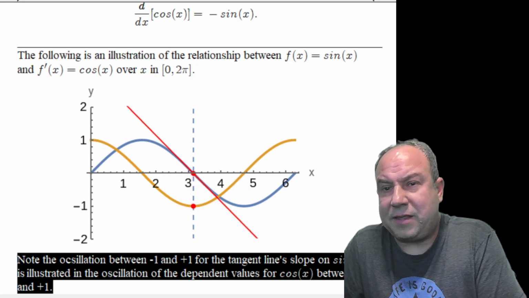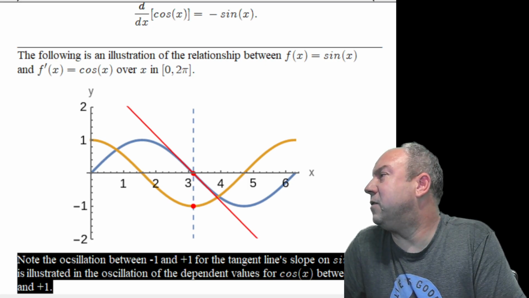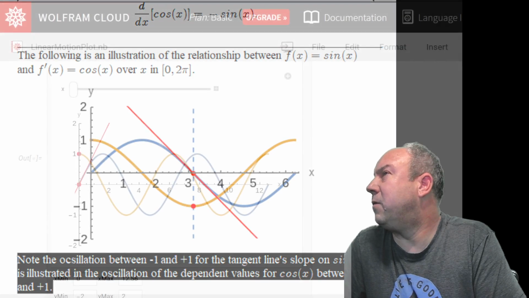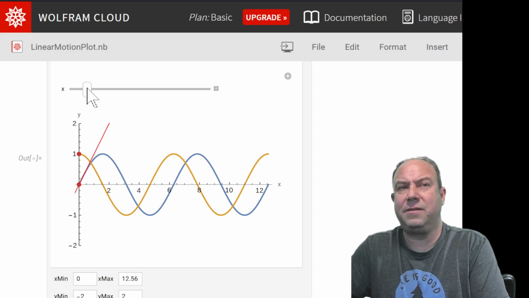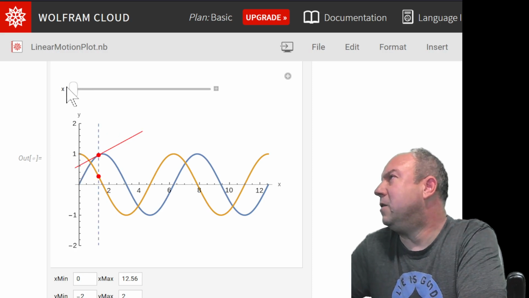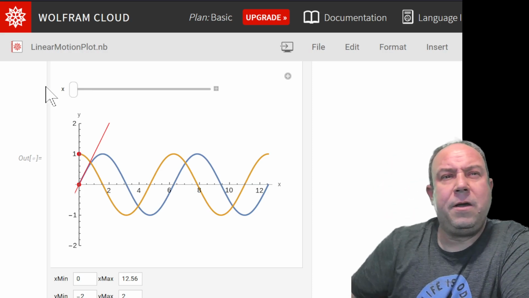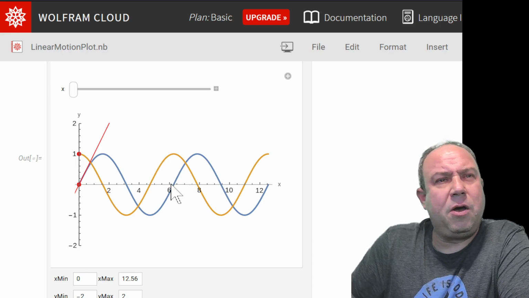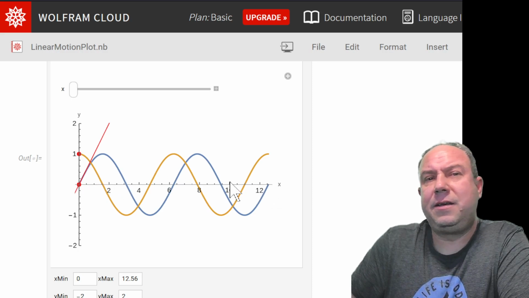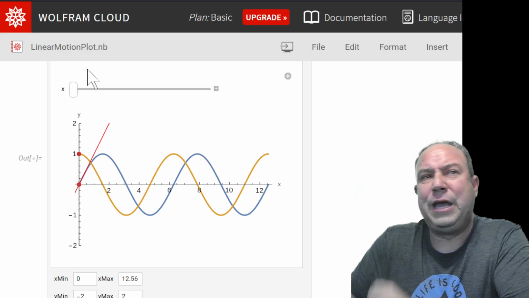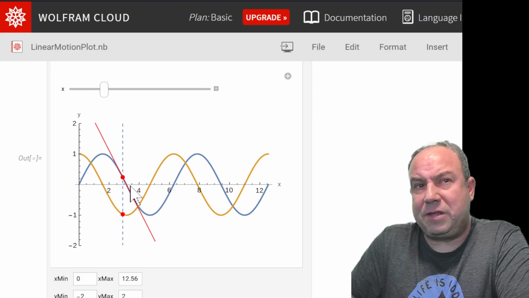And to help illustrate that, I do have a graph here that we can look at. Let's see if this will load up for us. Hopefully it hasn't unloaded. I think it's still live. Yes. So you can see here I've plotted the sine function in blue for a few periods. I think this is 2 periods from 0 to 4 pi. That's over 2 periods of the sine graph. And what I have plotted next to the sine graph is the slope of the tangent line.